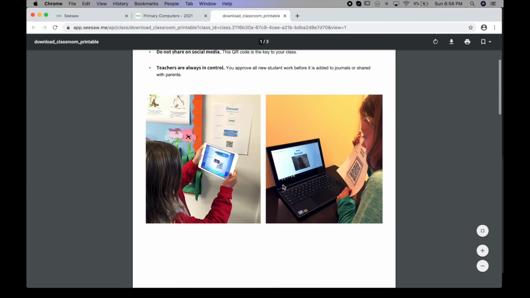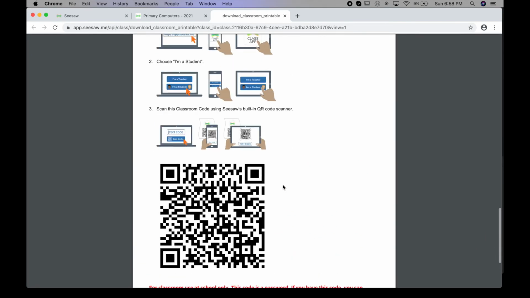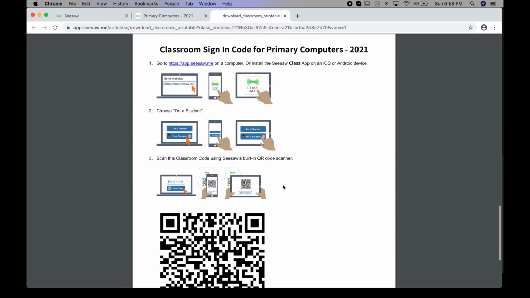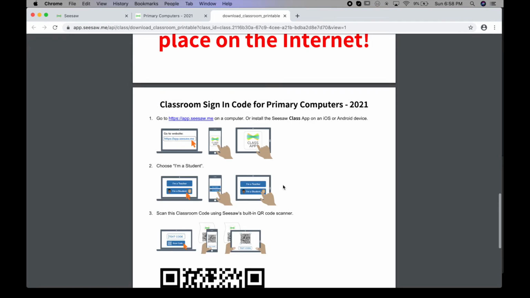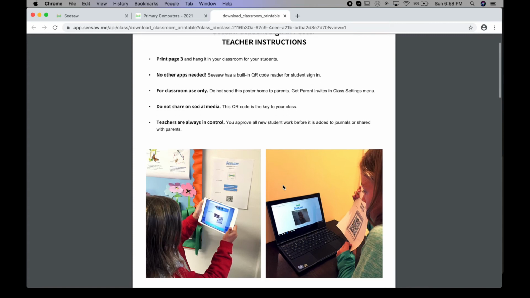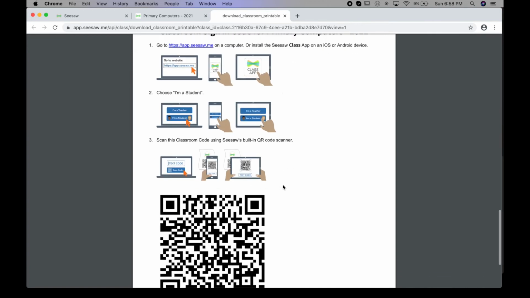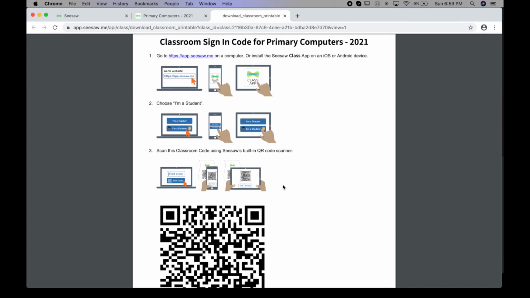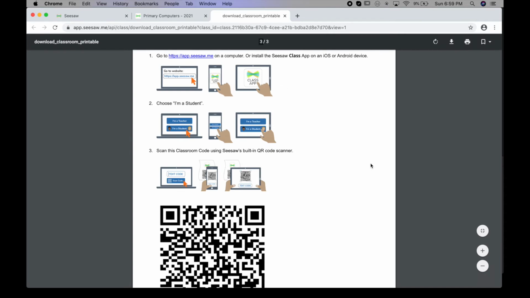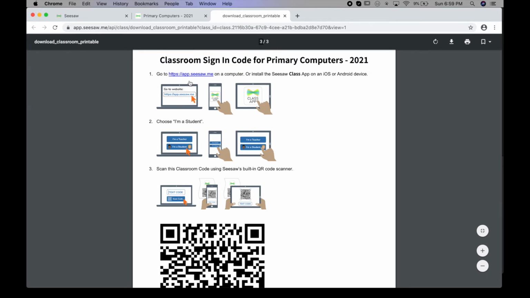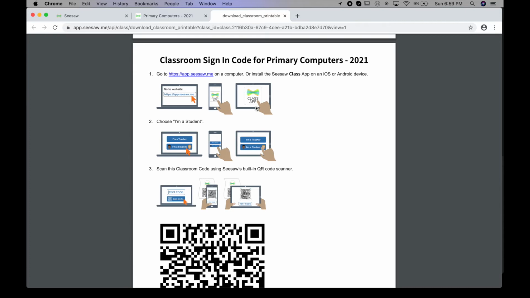Now, the PDF has 3 pages. The most important page is the third page for the students. Page 1 is a little bit of an introduction for the teachers. Page 2 is a warning: don't share passwords and that sort of stuff. But page 3 is the key one for the students, and it gives them a step-by-step guide on how to actually log in. They go to the Seesaw page. They can go to the app on their phone or on their iPad, and a lot of our students use iPads, so they need to have the app on their iPad to actually do this.